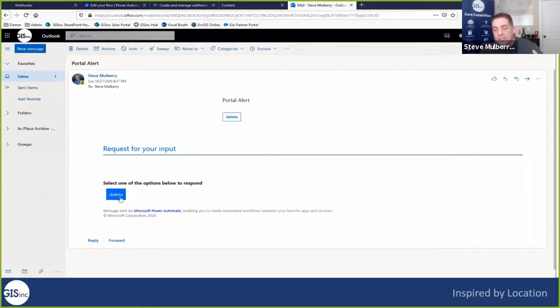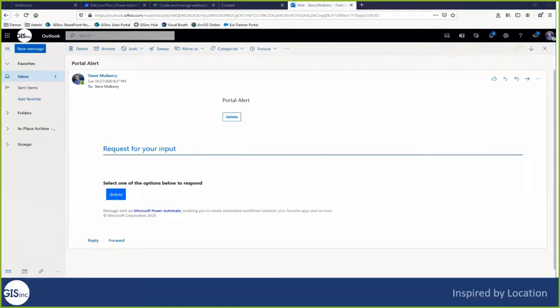So I could extend this, right? I could put more information in there. Who's doing this action? When are they doing it? What are they trying to add? Is it a file database? Is it a spreadsheet? I can really get sophisticated on what I monitor and how I alert the administrators on that process. So it's a great tool for administrators to manage and monitor what's going on within their environment.